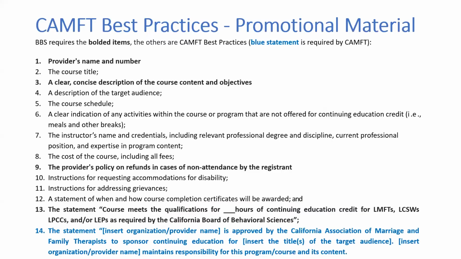So speaking of promotional material, we're going to discuss the CAMFT's best practices. But first, let's go ahead and review what the required items from the BBS are. So what we've done is bolded the items that the BBS requires to be on any of your marketing material, whether it be your website, the flyer, an email: the provider name and approval number, a clear, concise description of the course content and learning objectives. And again, a reminder, those should be identical to the ones you have listed in your syllabus.